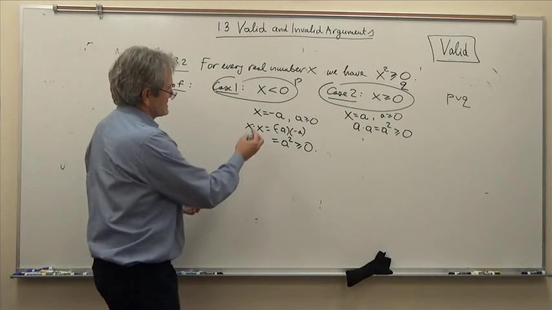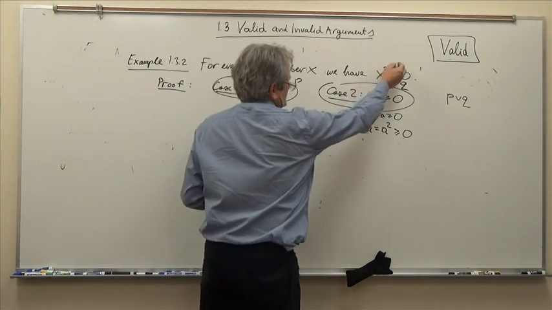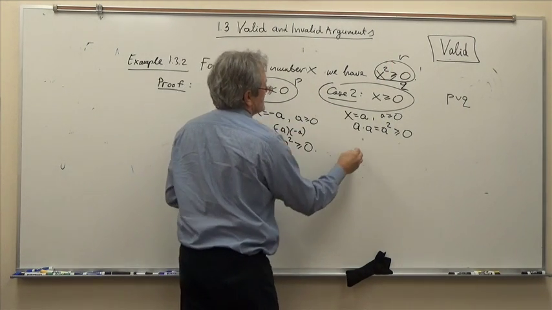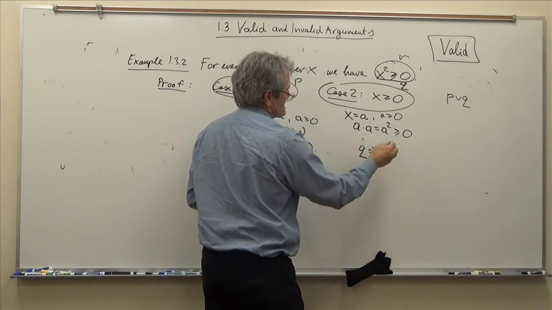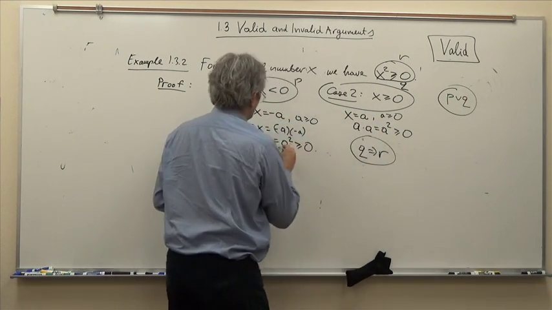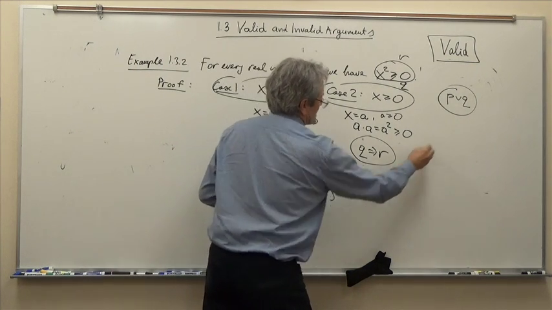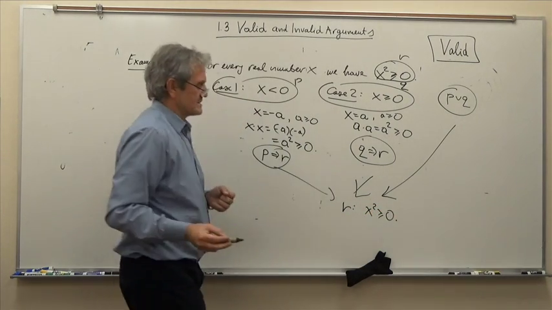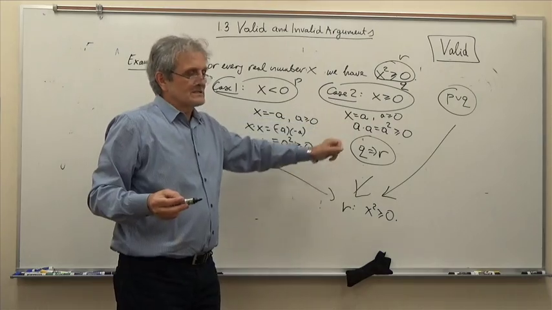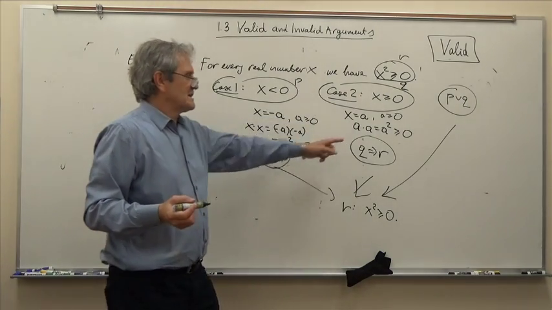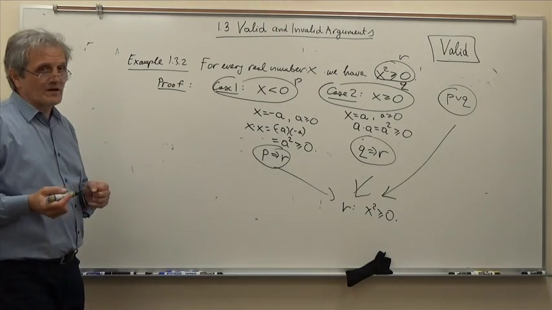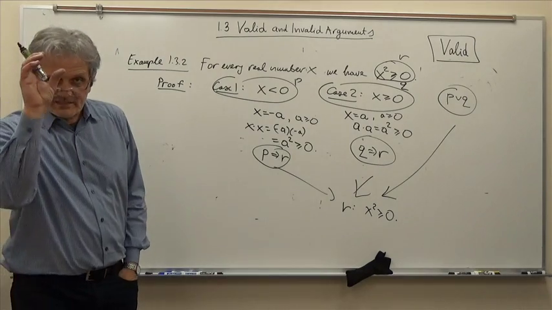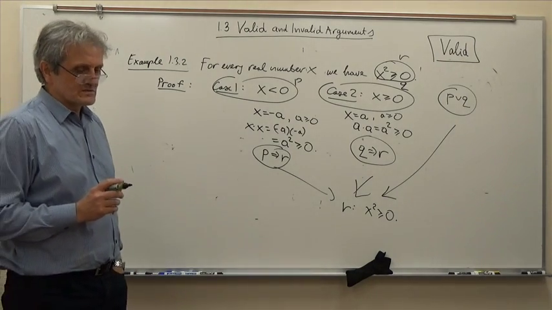So you see, this is r. Here we prove that p implies r. Here we prove that q implies r. We have p or q. So the conclusion is just r. And that's it: x squared is greater than or equal to 0. Of course, here I used some facts, that the square of a positive number is positive. That needs to be developed from somewhere else. So this is just the last part of that proof that was used here.